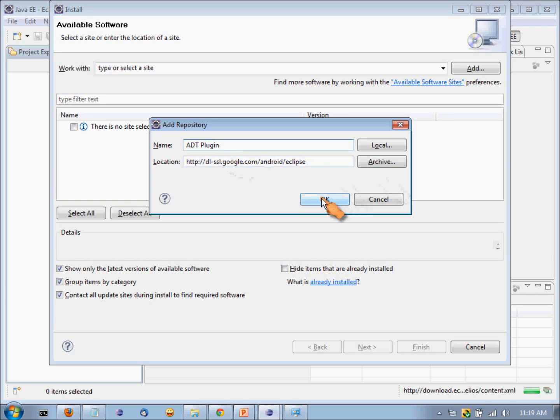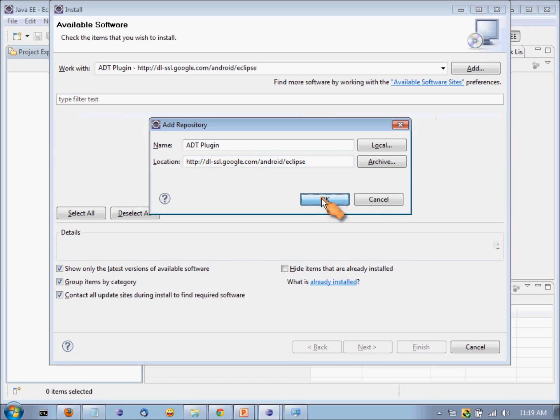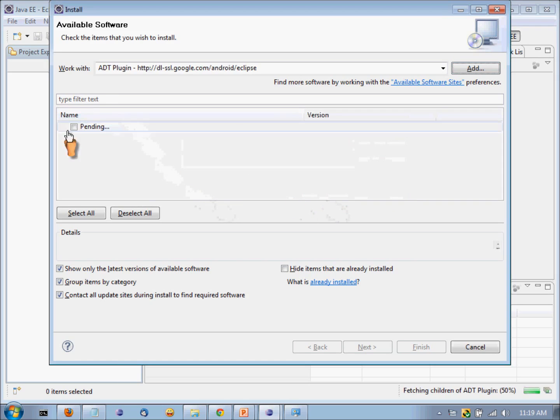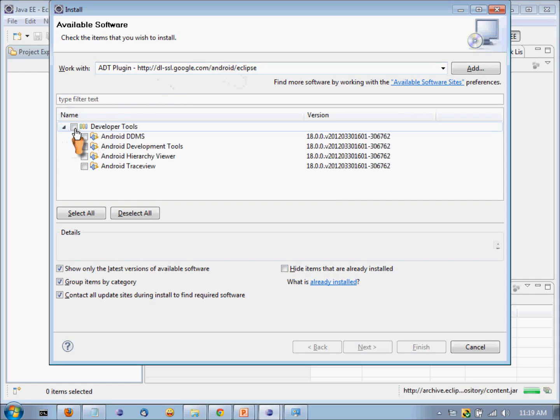So once we do this, just say okay, and then it will start connecting to this server and start downloading all your ADT plugin tools. So it will say download this developer tools. You can select this developer tools, it will download this, and you can click next.